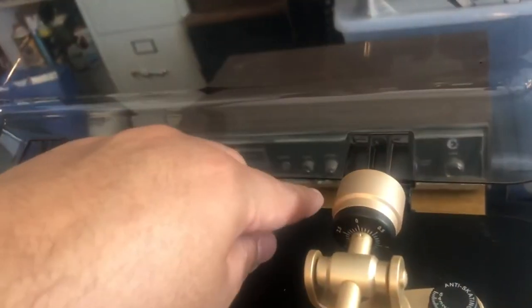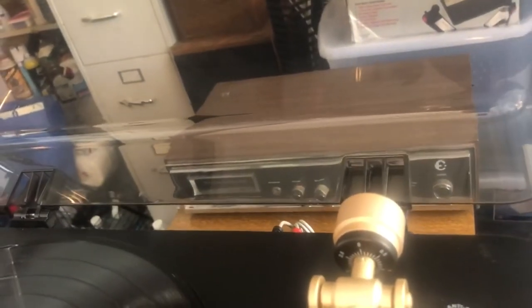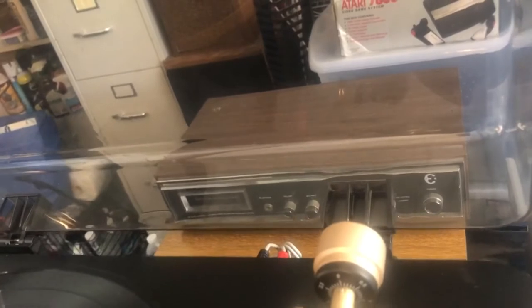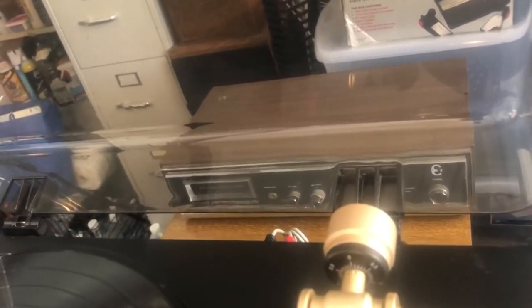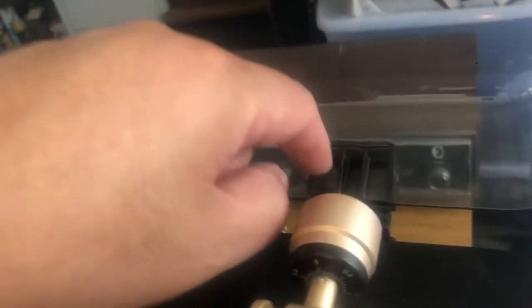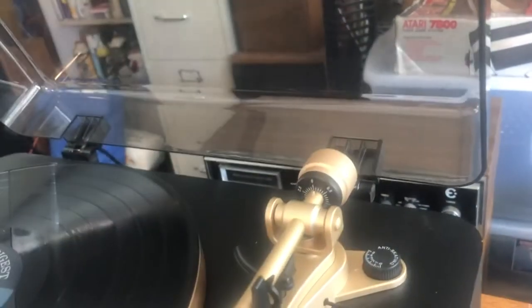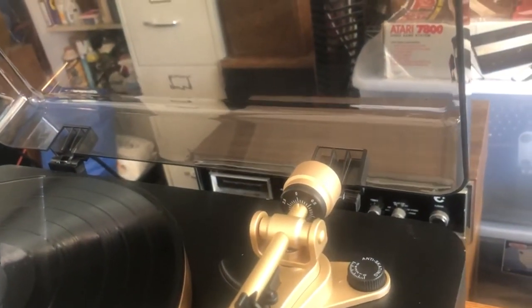Another modification I had to do was address the plastic hinges on the dust cover. They're actually a little fragile — I would be very careful with forcing them because they will snap. I saw another turntable at the same store that had cracked hinges. I also had to put lithium grease on the hinges because they squeaked quite a bit every time I opened the dust cover. The lithium grease fixed that completely — it's just that since the hinge is plastic, friction will cause squeaking.